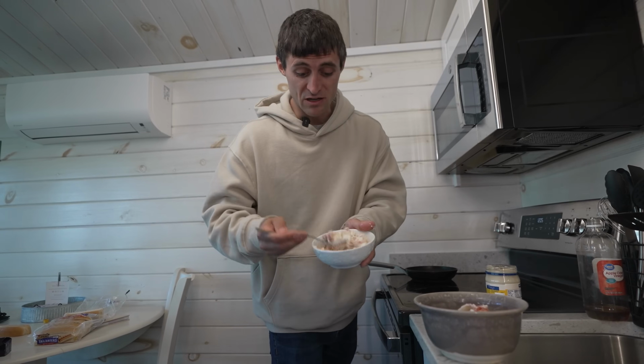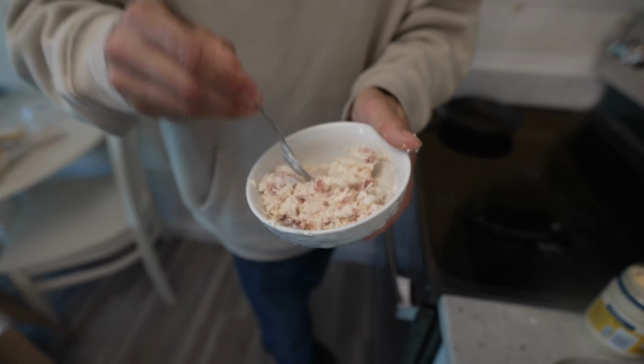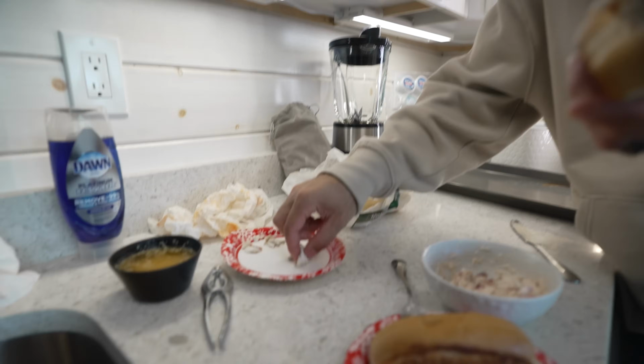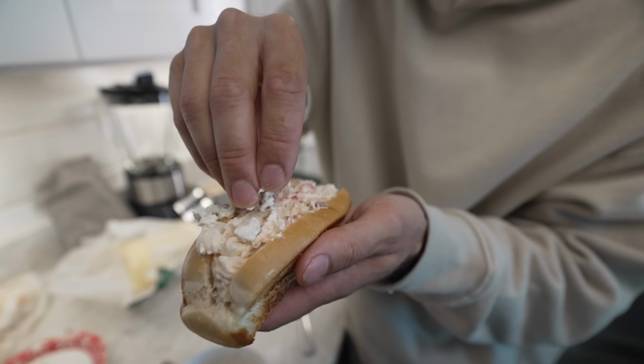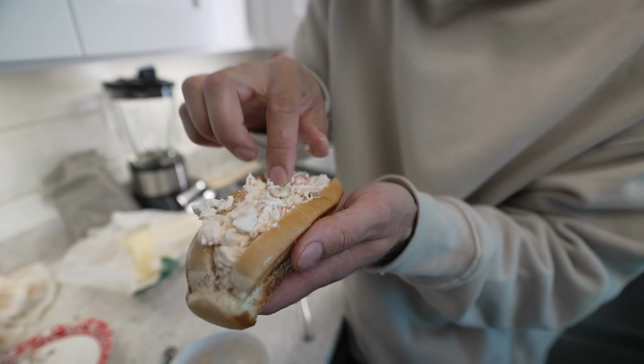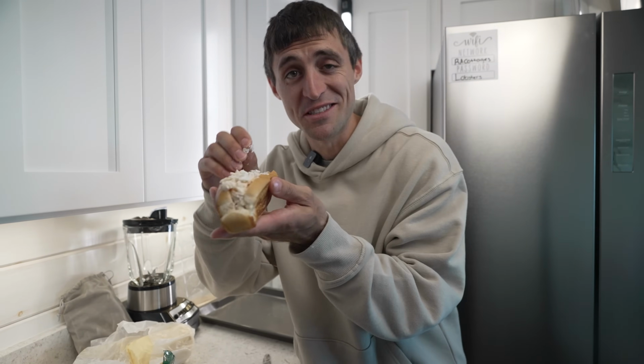I think we lucked out and we nailed this mixture right on the money the first try. I think it's perfect. All right, the buns are done. Let's get them loaded up. We have this lobster butter that we saved out from earlier. This stuff is so good. I don't even know what it actually is. I believe that it's lobster fat, but it has great flavors. This is nature's seasoning right here.